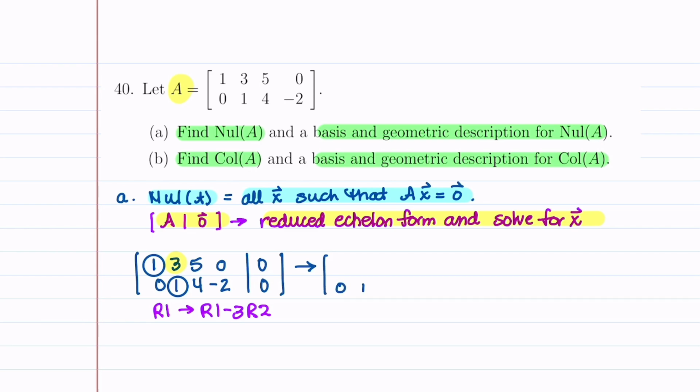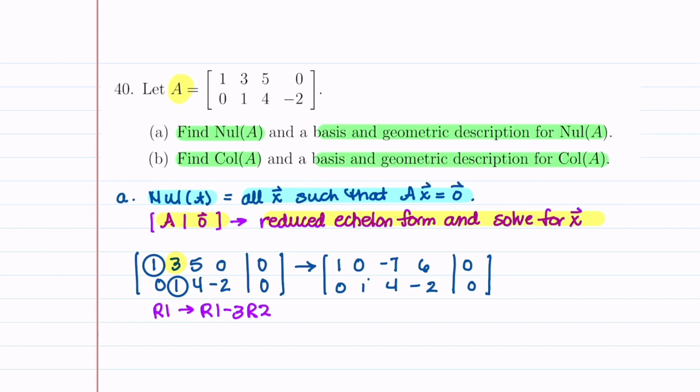I'm going to copy down our second row first. And now let's find our first row. This is going to be a 1, 0. We're going to have a 4 times a minus 3 is a minus 12. Plus 5 gives us a minus 7. And then we're going to have a minus 3 times a minus 2, which is 6. Adding that to 0 gives us a 6. And then our right-hand side is 0.